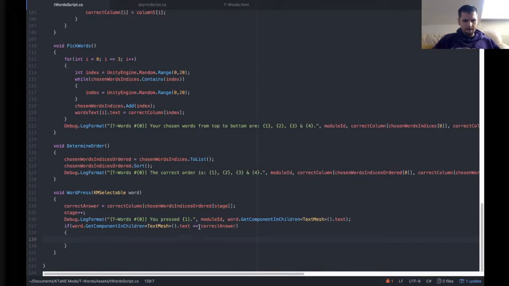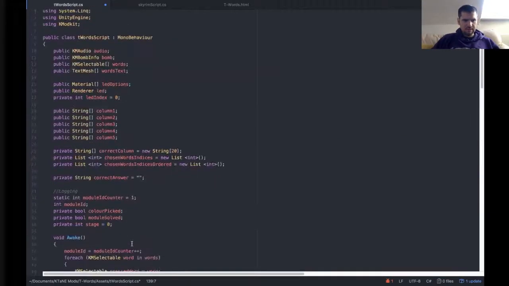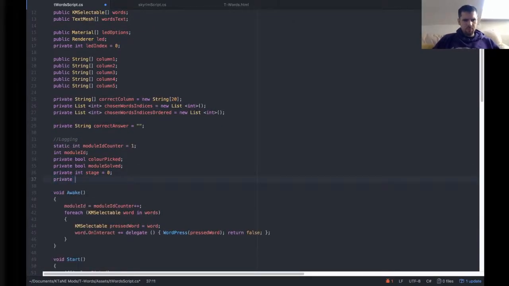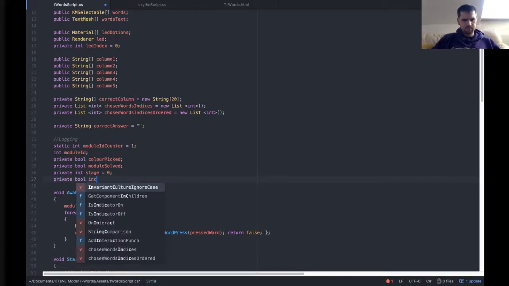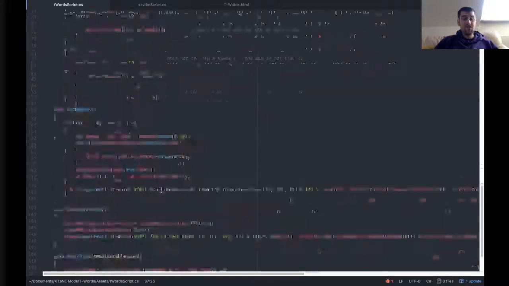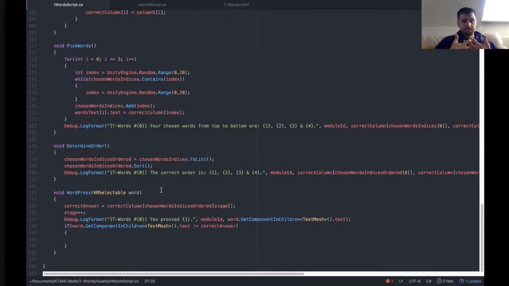In fact, I might just only check if it's wrong. If it's not the correct answer, and let's set a little bool up here, private bool incorrect, and that will default as false. So actually this module is going to start off with everything being correct, okay, but you're going to need to increase this stage before it will actually disarm it for you.